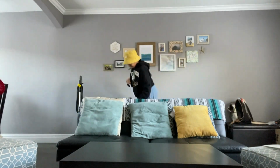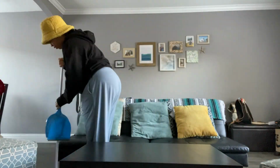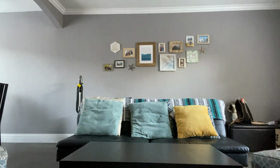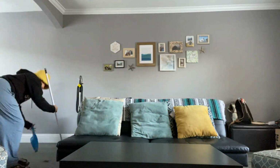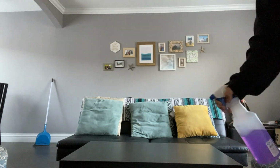I did some sweeping, and then after I swept, I mopped the floors as well. I use this double-headed Shark professional mop. It's not really a mop, it's more of like a Swiffer that moves. It's really awesome. I actually got it for free from a friend, so I don't know how much it costs, but I'll try to find it on Amazon if you really like it. So yeah, I just cleaned my living room a bit.